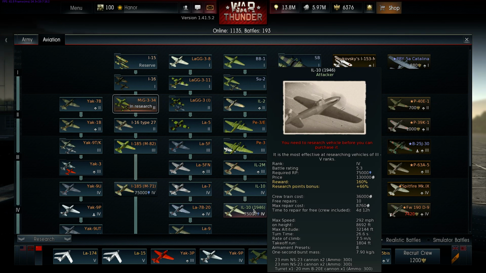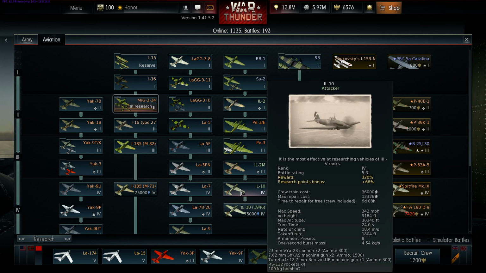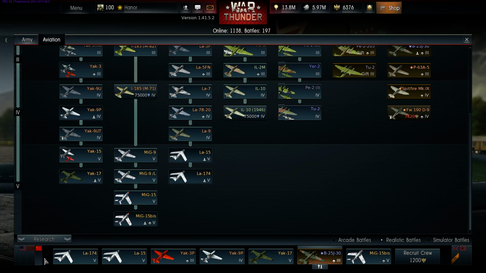And the IL-10, this new IL-10, this one has 423s. That's just mean, very, very mean. You know, no other differences though, from what I know. All right. Anyways, moving on.